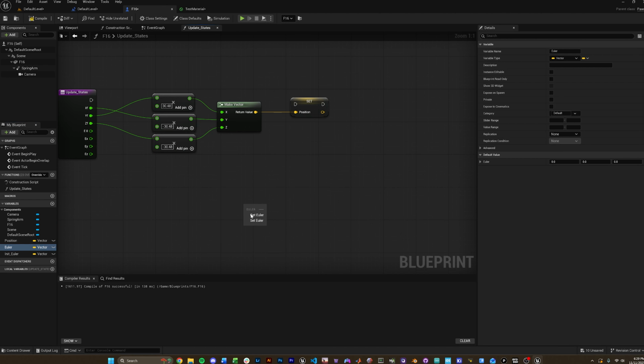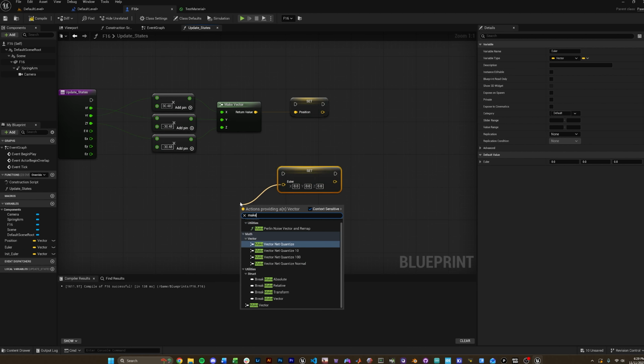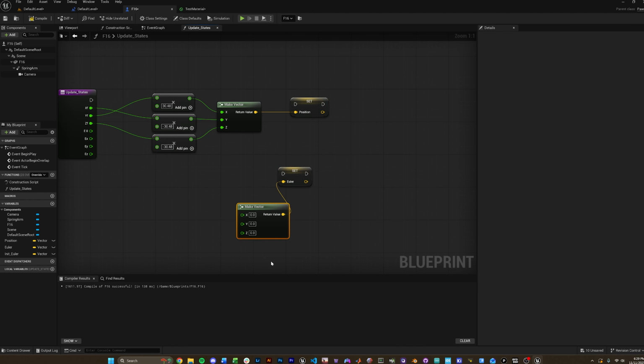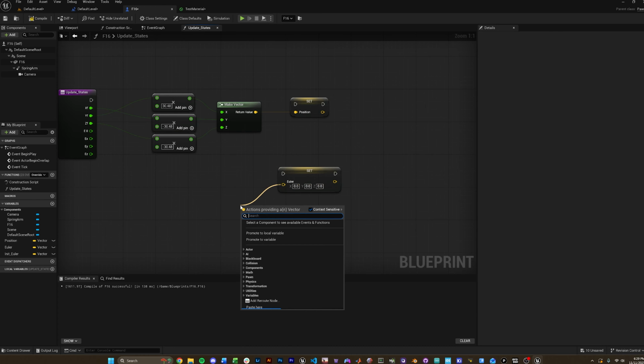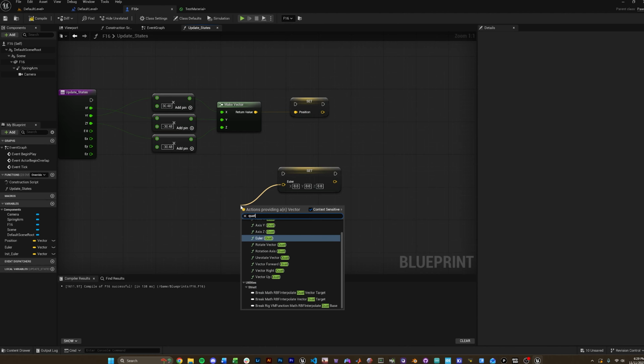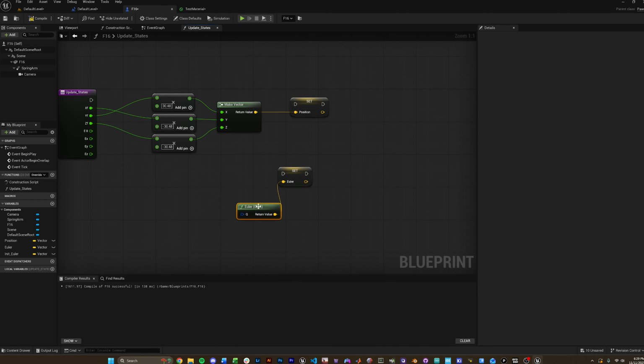We want to set this, make, and actually what we want to do here is there's Euler or quaternion to Euler function, and then we can do, yeah, make quaternion.